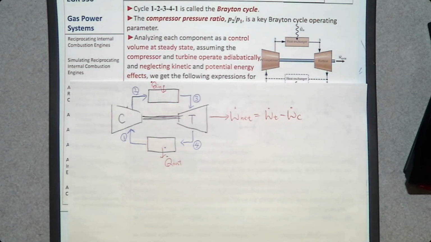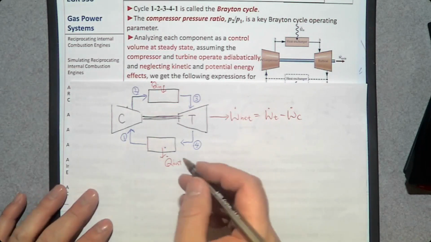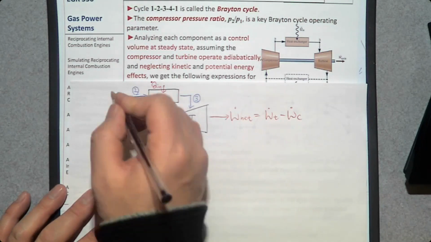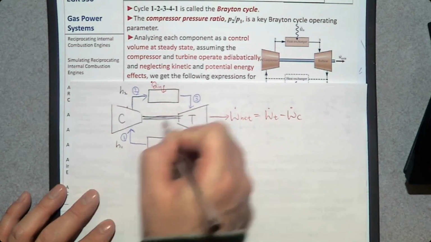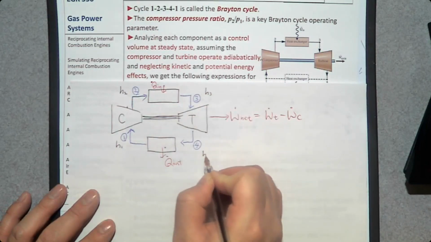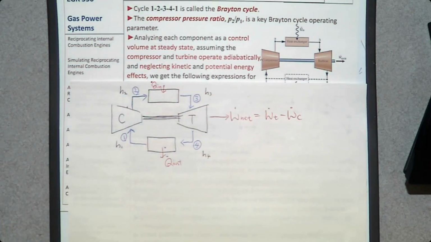And it's not that hard because now you know it's an open system. So we are using specific enthalpy h. We just need to determine the direction of h2, h1, h3, and h4. We did this many times, from vapor power plant, Otto cycle, diesel cycle, and this is the last one, Brayton cycle.